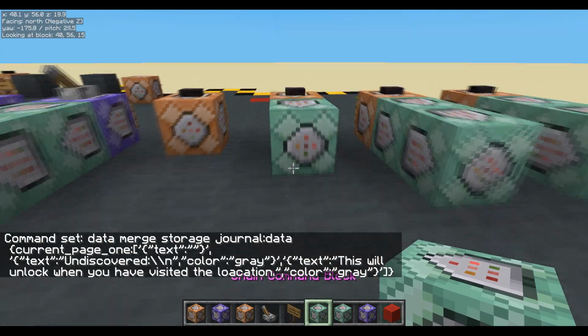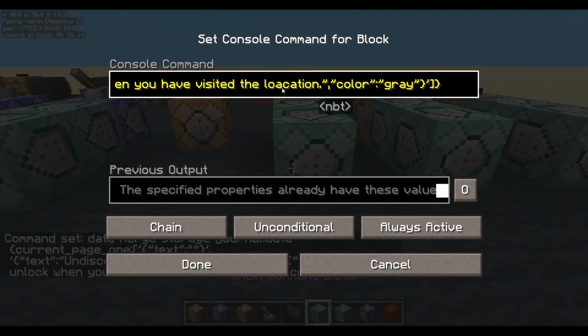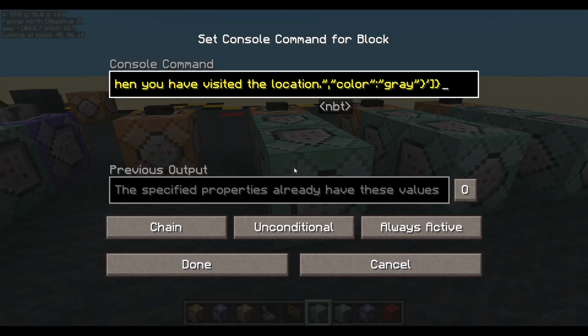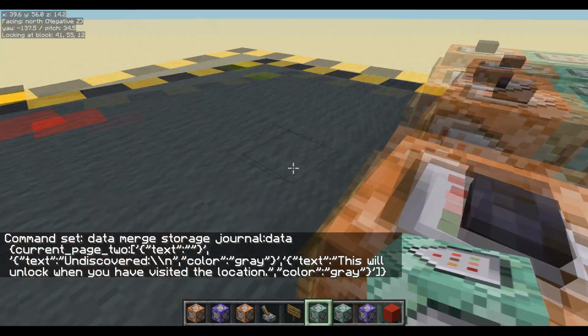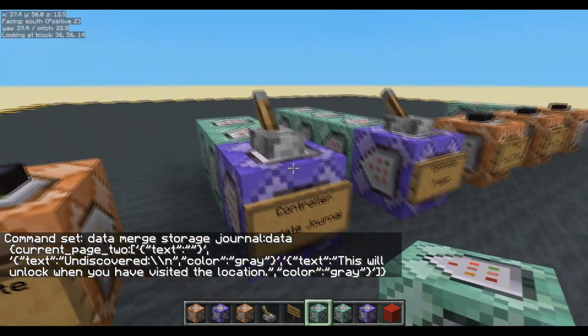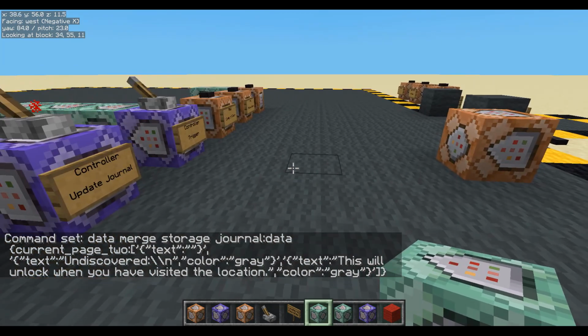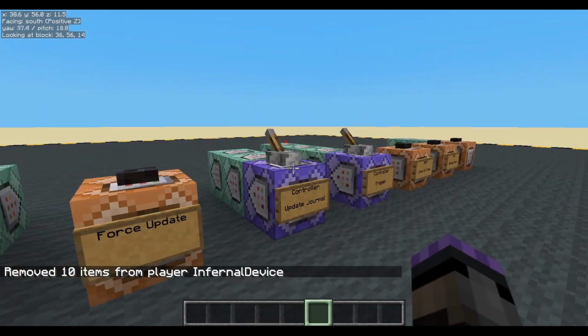Done. Control copy that, paste it down. Find that annoyingly I've made a spelling mistake. Change that on that one as well. Okay. Right. And we should just have to change this to page 2. I don't want to give them any information about these places. So let's fill in this current data. Because remember, we've changed this to use current data now, not the master data. Let's force an update. I've got so much rubbish on me. Let's do a clear. Now let's force an update again.